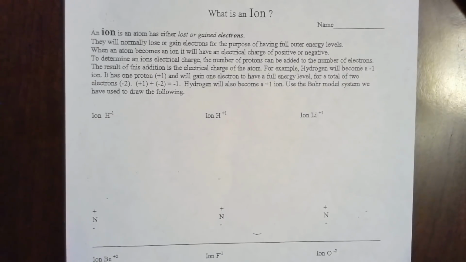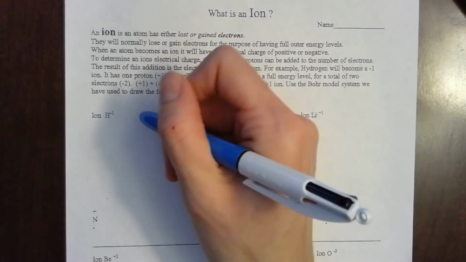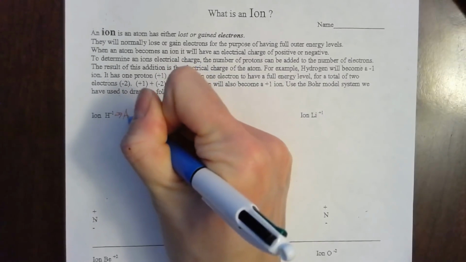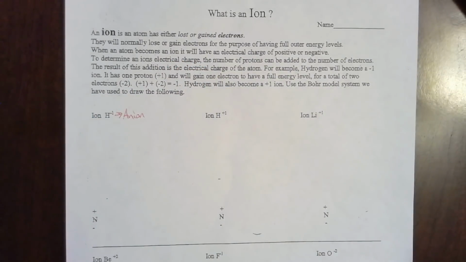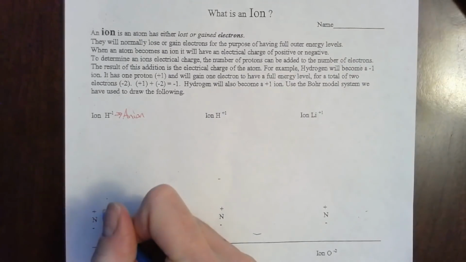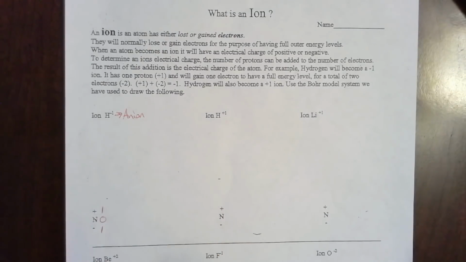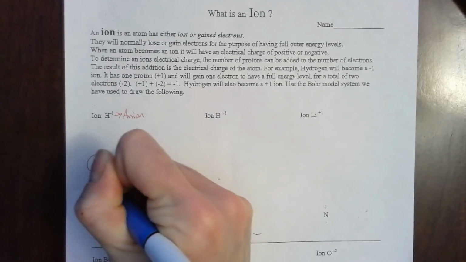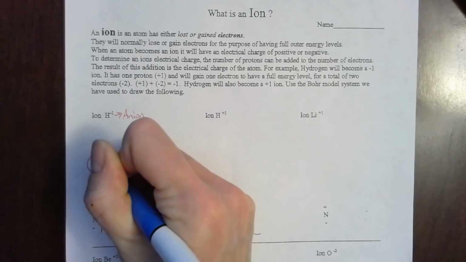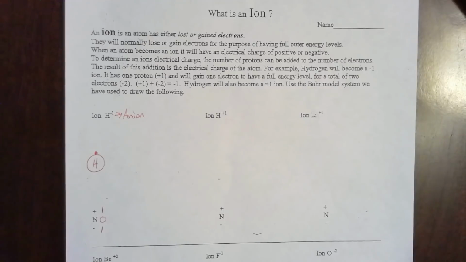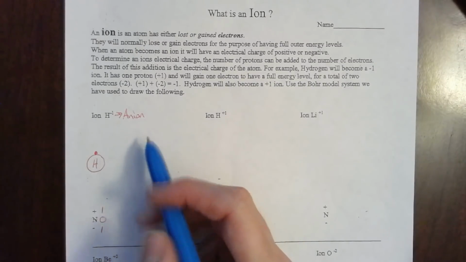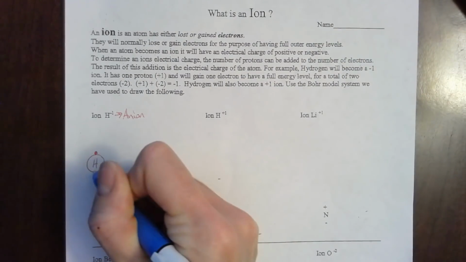So here we have a hydrogen with a -1 charge. That's going to form what we call an anion, so it's going to gain an electron. Now a normal atom of hydrogen has 1 proton, 0 neutrons, and 1 electron. So a traditional hydrogen atom, its protons and electrons cancel each other out. It's a neutral particle. Well, in this case, we have an anion, so it's going to gain an electron.